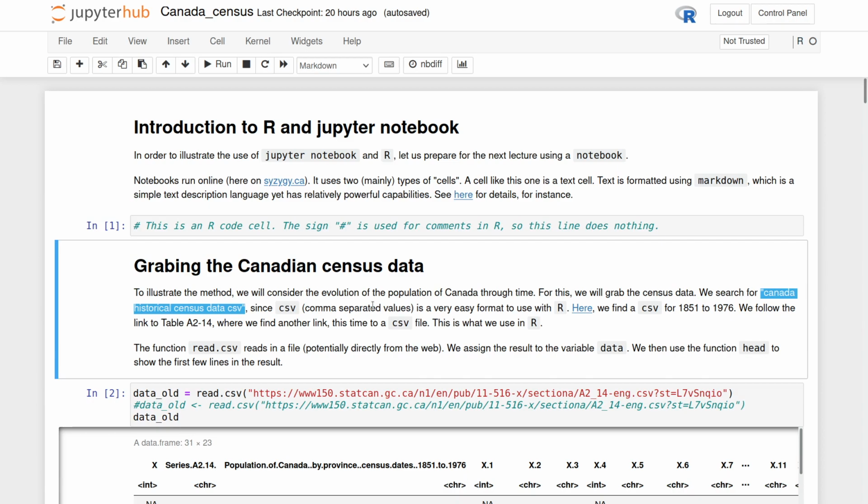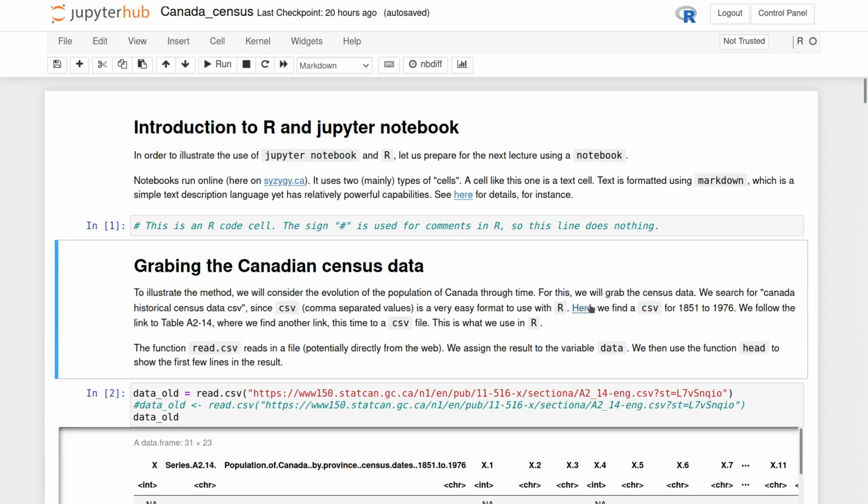It's much simpler than an Excel spreadsheet, because it consists of a list of values or variables separated by commas, with each line typically having the same number of commas. And you can find CSVs for everything.